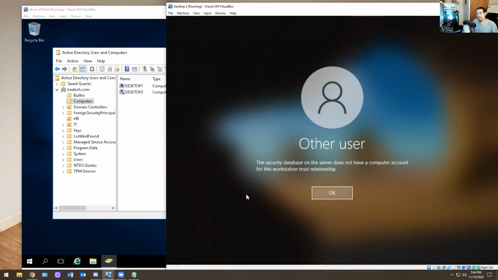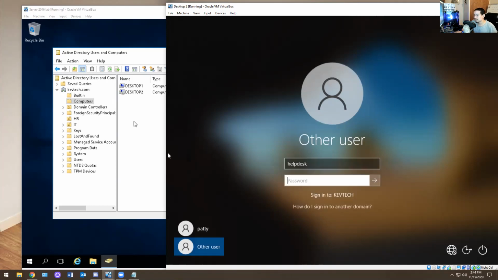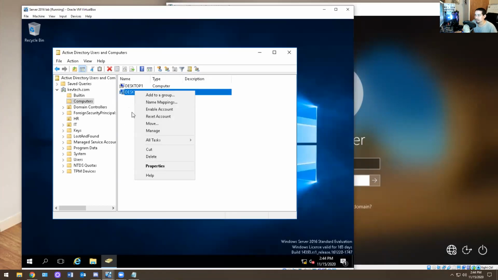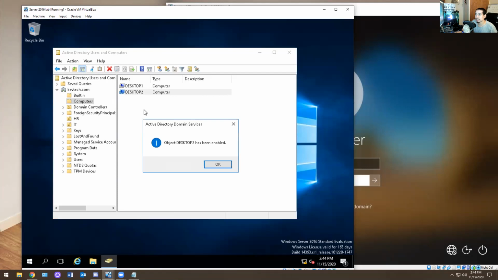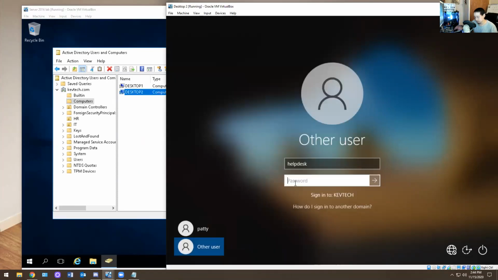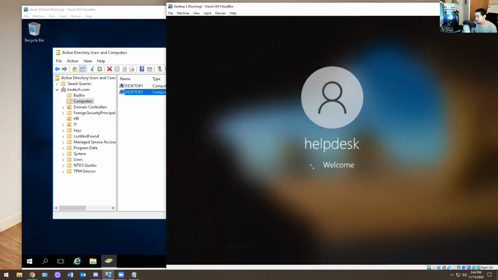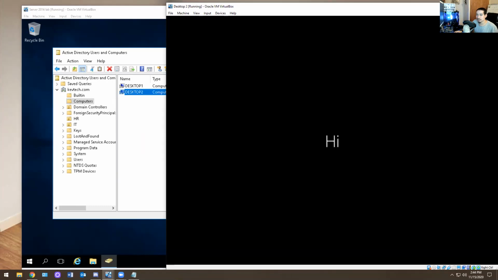You encounter this issue when the computer has fallen off the domain, and when that happens, you're in trouble. You can't log in or do anything. So how do you fix that? If you enable the account here, it might fix it. It may not fix it. So let's try enabling the account and see what happens. Does it let you log in? Let's try it again. It might let you in. So those are issues you need to know. These are issues that you will encounter in real life.